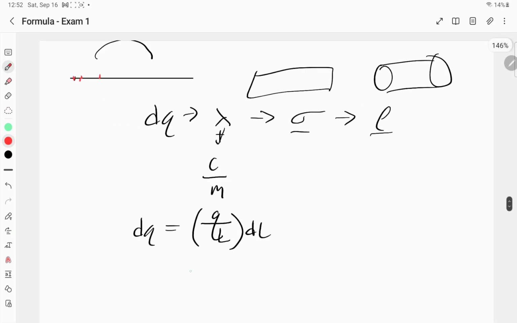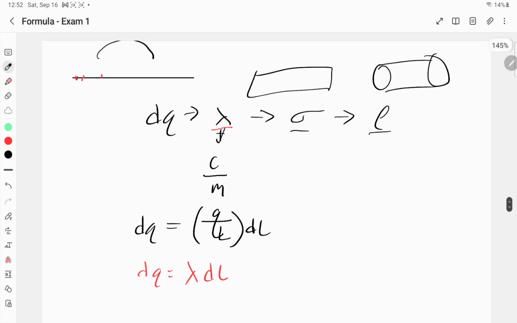So with this logic, you could just say, hey, dq, if it is a line or a line curved, you could say dq is equal to lambda, or q over L, times some distance L, right? So you're just looking at, hey, how do I get coulombs alone? Well, you have to multiply it by meters, so you get coulombs alone. So even though this equation is not given to you on the sheet, this is something you could derive knowing, hey, lambda is in terms of coulombs per meter, or charge per length. You just multiply by a length to get your dq, or just get q alone, right?